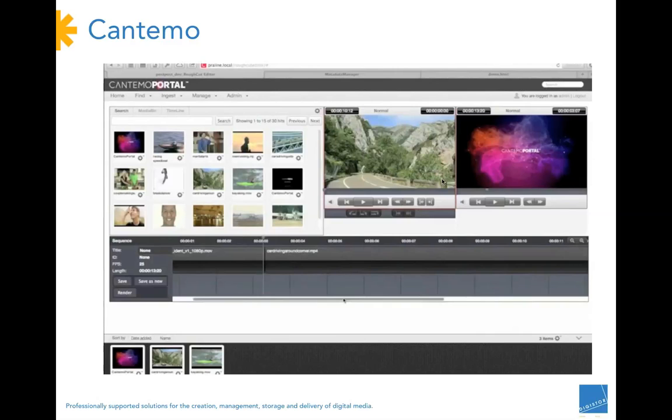So the player is frame accurate and allows you to do edits and build up from the media bin down the bottom. A typical workflow would be doing searches, collecting material, dragging things into your rough cut editor and saving as a sequence.